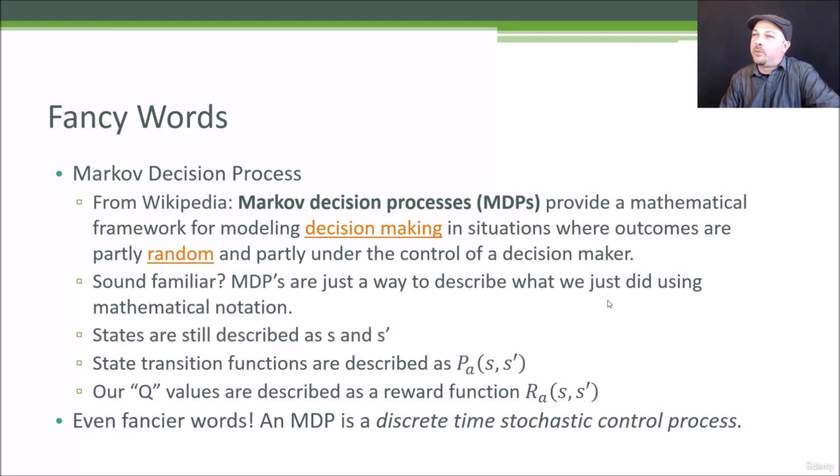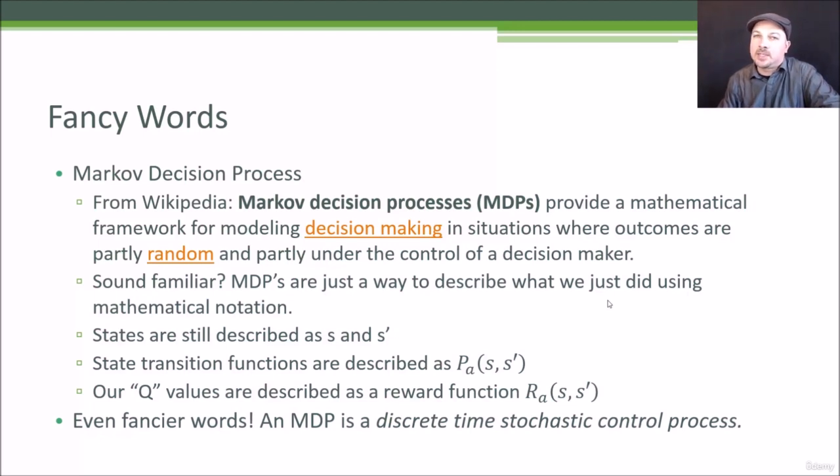If you look up the definition of Markov decision processes, it is a mathematical framework for modeling decision making. Decision making, what action do we take given a set of possibilities for a given state, in situations where outcomes are partly random, kind of like our random exploration there, and partly under the control of a decision maker, the decision maker being our Q values that we computed. So MDPs, Markov decision processes, are a fancy way of describing our exploration algorithm that we just described for reinforcement learning. And the notation is even similar.